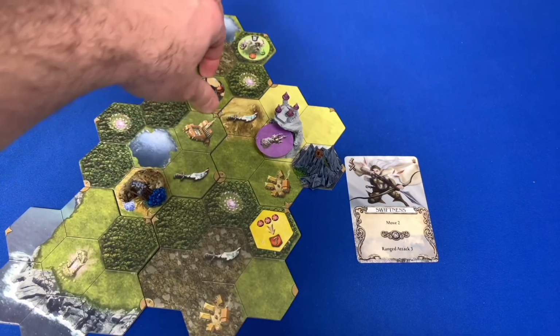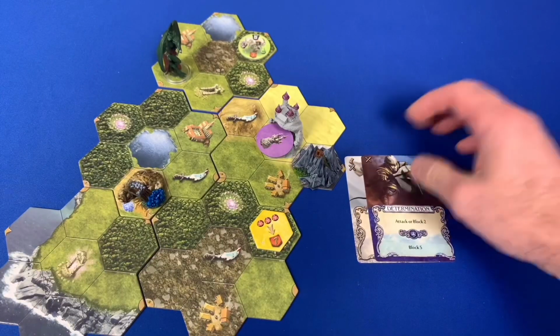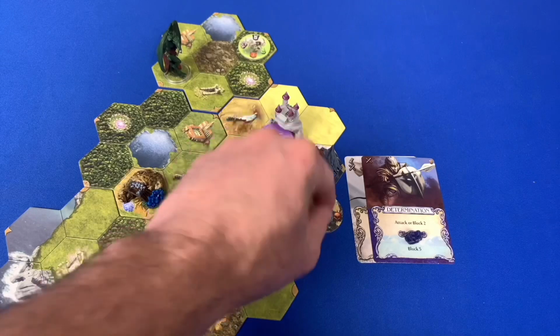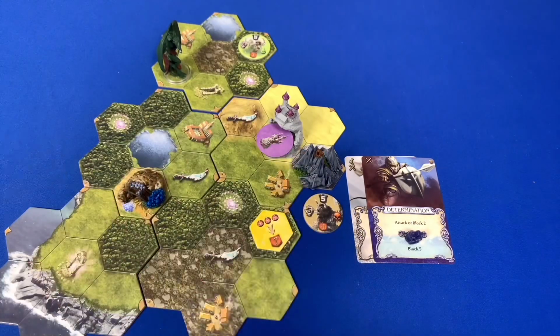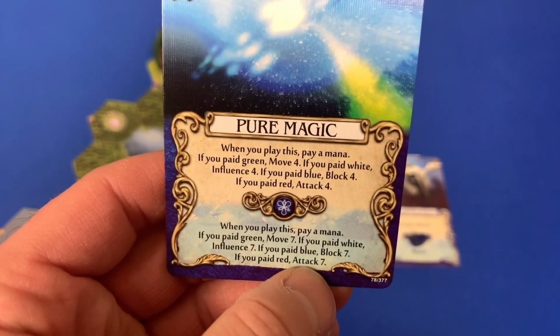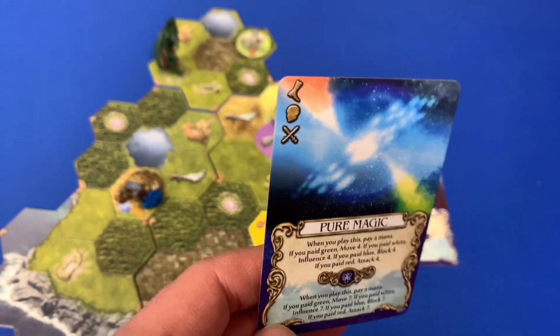He has an attack of 5, so I have to block 5. We have that right here. We'll use determination with a blue mana crystal. We have to do it because I have to block that 5 or it's going to be bad news. So he has been officially blocked. At this point now, I have to do 5 damage in order to take him out. We have this card here. I could pay a blue and another red to do 7 attack. But I don't have any red crystals, sadly.